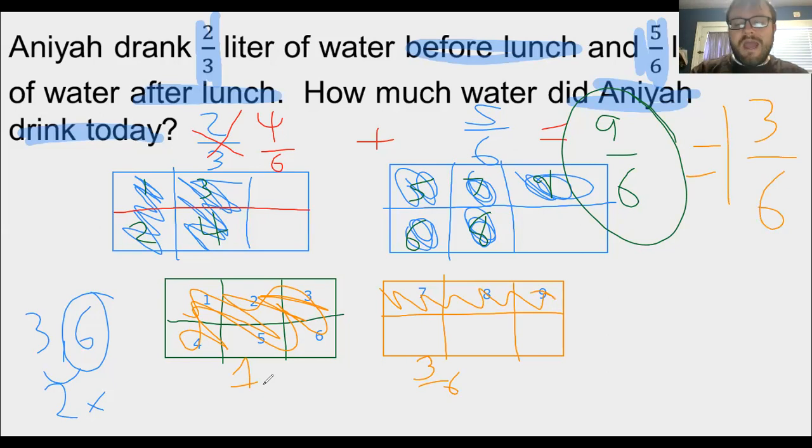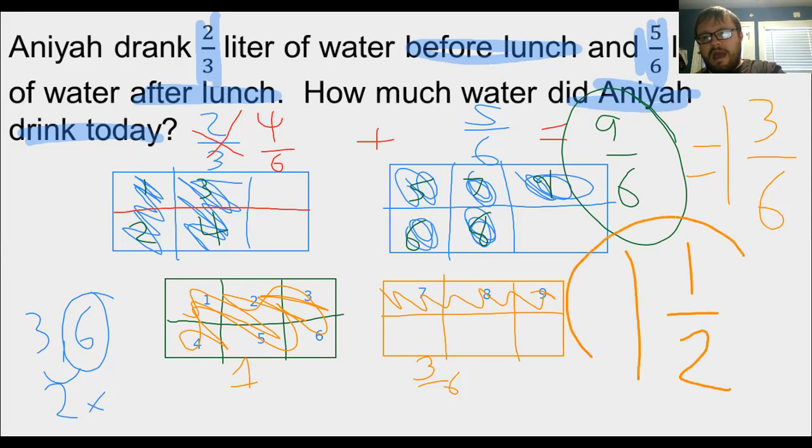Well, there's one problem with that. I can actually reduce that fraction. How do I know if I can reduce the fraction? Well, I just run through my numbers 2, 3, and 5. If I can divide both my numerator and denominator by them, that means I can reduce it. So I look at the 3 and I go, okay, can I do 3 divided by 2 evenly? No, doesn't work. Can I do 3 divided by 3 evenly? Obviously, it equals 1. And then, of course, 6 divided by 3 is 2, meaning my final answer is going to be 1 and a half.